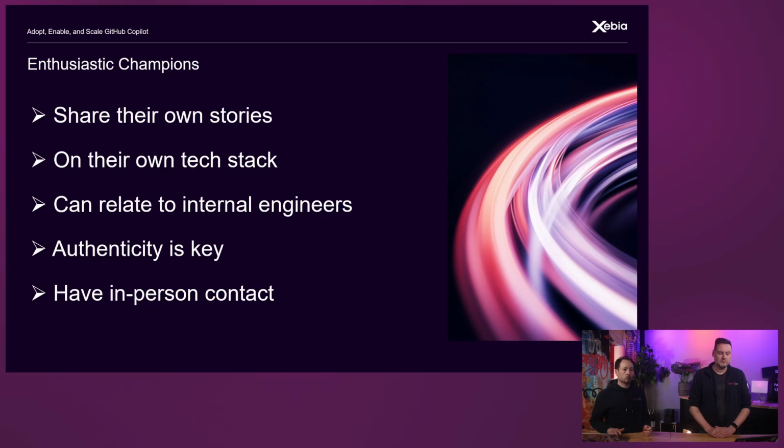Yeah. And the last one is, I cannot emphasize this enough, have in-person contact. We have seen so many Teams meetings, Zoom meetings, Google Meet meetings. You just don't get the same engagement and value from these meetings versus an in-person meeting. So when you do sessions, try to get together in person and get people engaged, make them part of your experience, of your story, and that helps so much.